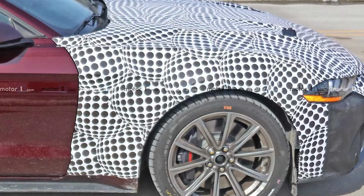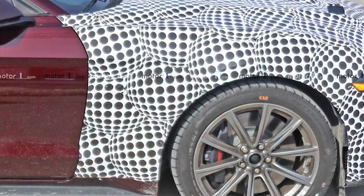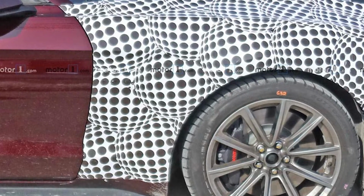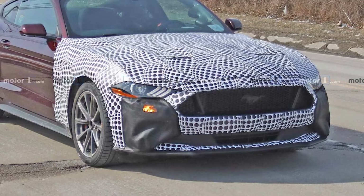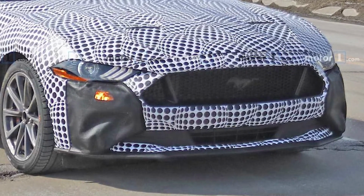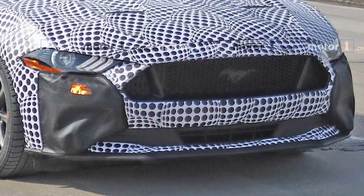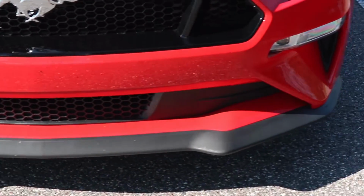Now the front end doesn't appear to be any different, other than if you look at the fenders, there are no 5.0 badges on those fenders. Possibly they took them off and wrapped it and covered the holes, or it's a whole different fender now. And the other one is on the sides of the bumpers, where you would normally have the little plastic bits, like what a regular Mustang would have. They're covered up pretty well. Now, is this going to be a facelift? What's the deal with that?